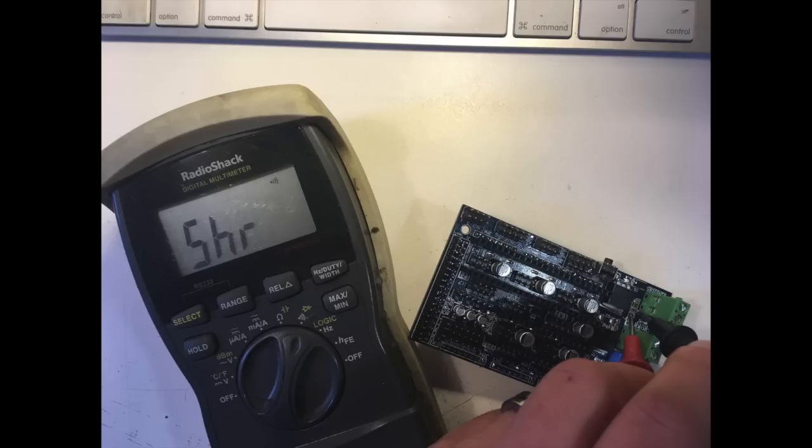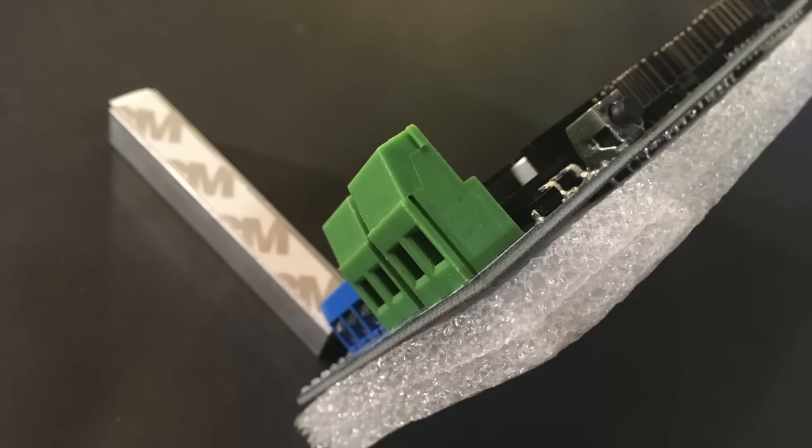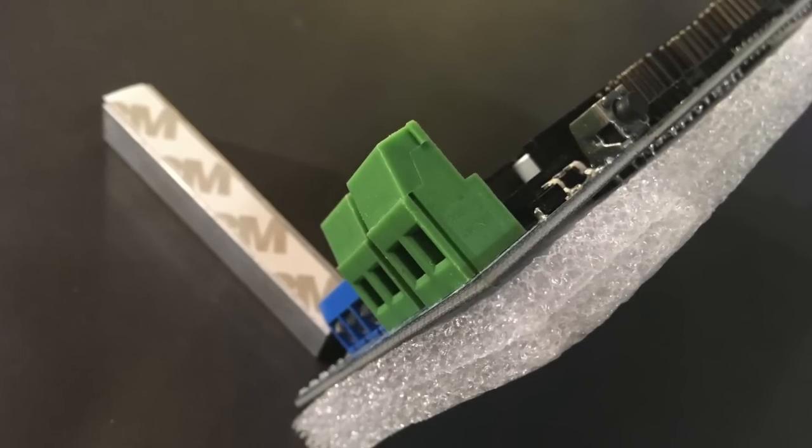All joking aside, the point-to-point test was fine. I was able to determine that the D1 diode does backfeed the Arduino from the RAMPS power supply like it's supposed to. So if any of you are planning on running 24 volts, desoldering that or snapping it off should give you the ability to run two independent supplies — one for your Arduino and one for your RAMPS board. Since they did away with the quick connect power connector, that's one point of failure that's gone.